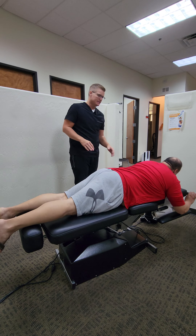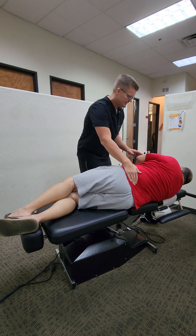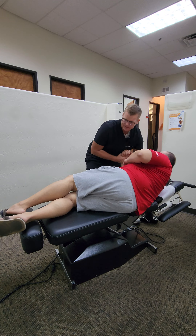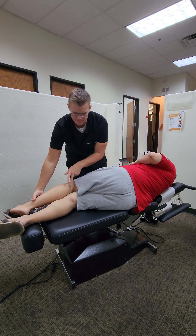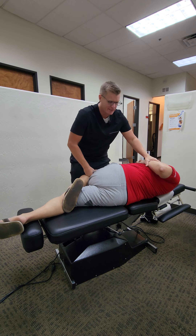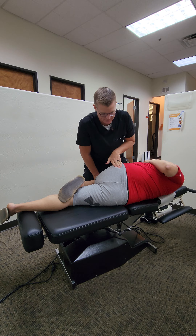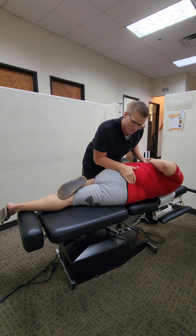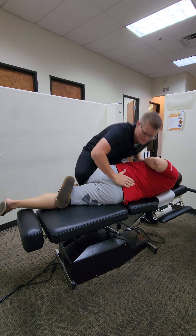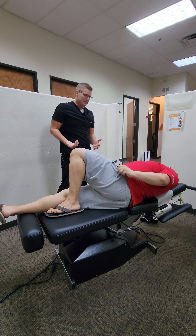Just a little bit of force — is that okay, Steve? If anything becomes too much, just let me know. We're just tractioning out that spine. This part of the lumbar spine is very hard to stretch. When we try to go down and touch our toes, this area doesn't actually flex open. We flex at our hip joints, then the upper lumbar and the thoracic spine — the mid-back — does all the stretching. This is one thing we do to help warm up a patient. Once I start to feel some motion coming back, we'll turn this table off and do more of a traditional diversified or hands-on adjustment.